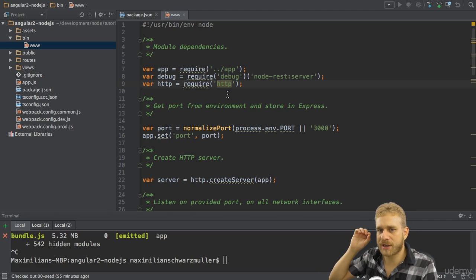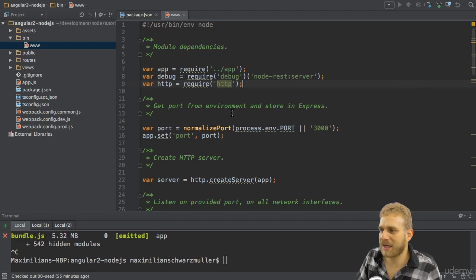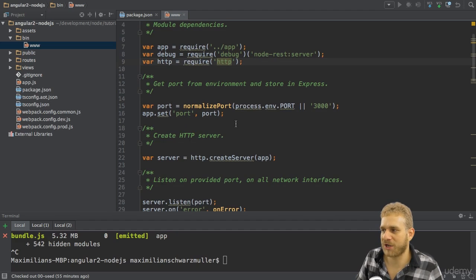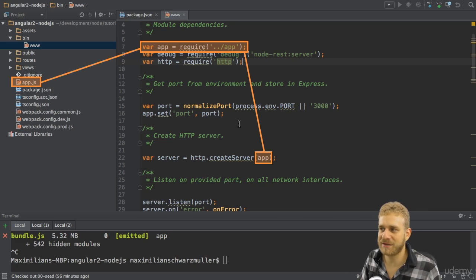So I'm not going to walk you step by step through this file. What generally happens here is that we set up a port for our application. So the port you want to listen to, 3000 here, since we're on localhost and want to make sure that we're able to visit it there on a respective port. And then with create server, we create our server. And as an argument, we pass the app. The app again is imported from the app.js file here, as you can see in the import up here. So we should have a look at this app.js file next.